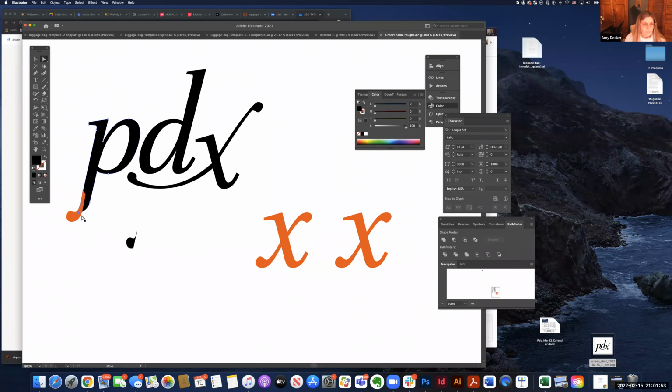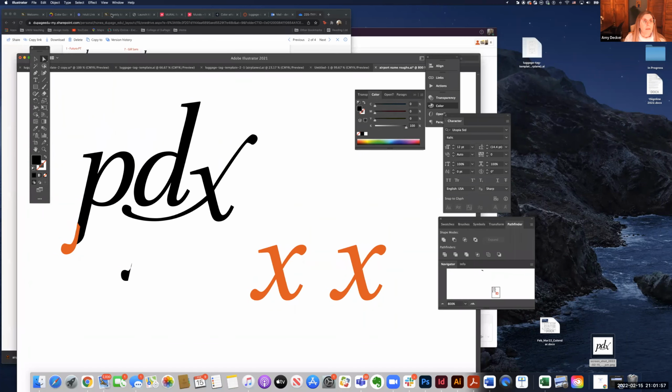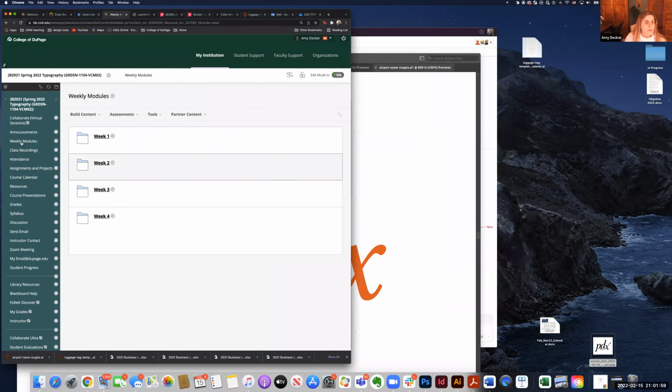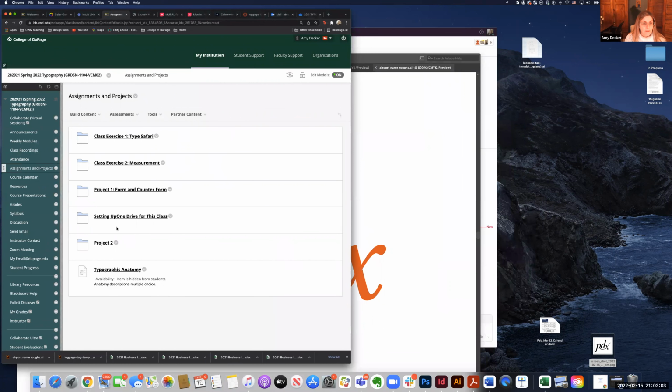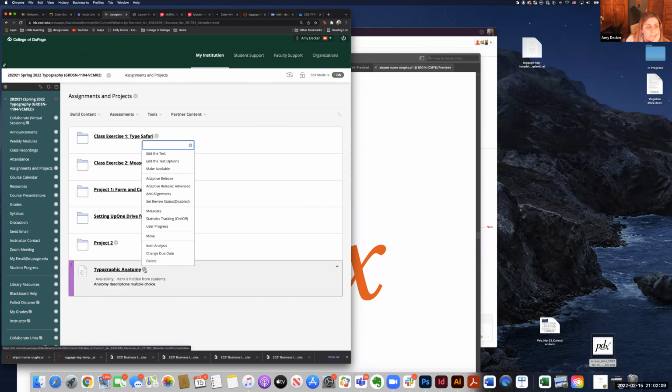One second. Give me one second here. Let me pull up Blackboard. So if you go into assignments and projects, the item is hidden. Oh, what time is it? 9:02. It should be showing. Okay, let's see why it's not showing. I'm not sure. Edit the test options.